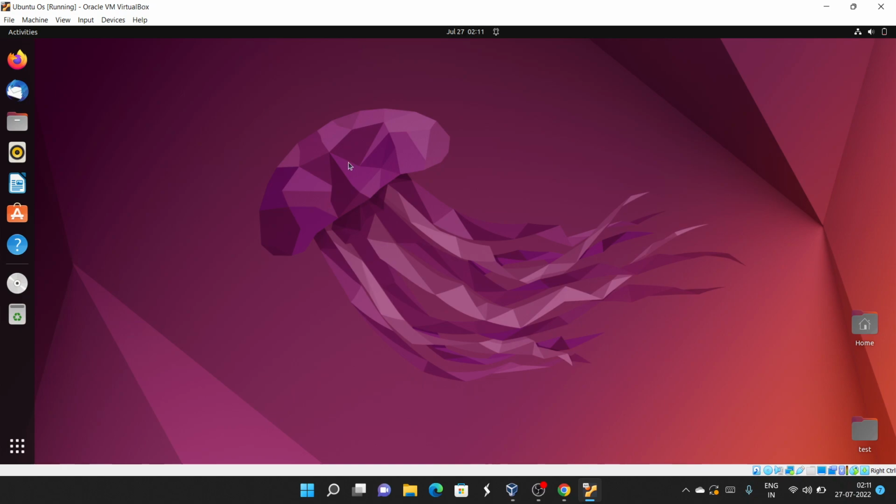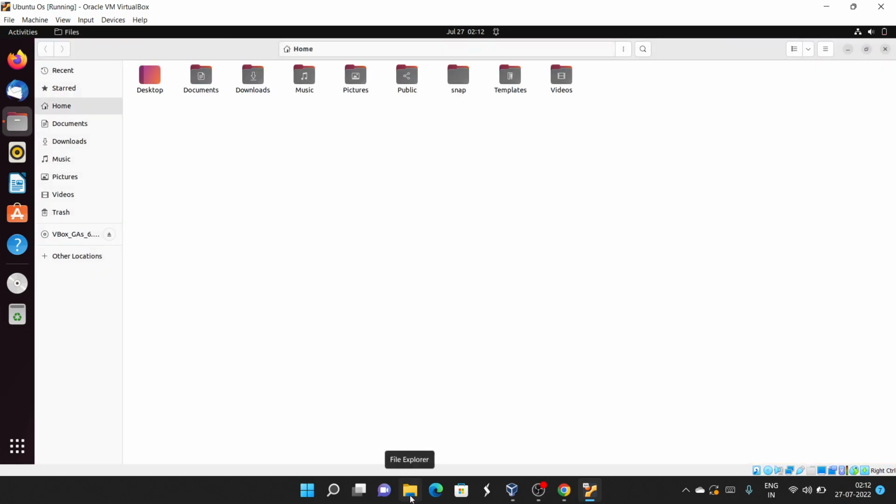So now what we have to do is first learn one of the basic commands, like the ls command. But before that, you should have some familiarity with the Linux environment. Here you can see the web browser, mail. Here you can see the files, just like in our Windows system there is File Explorer; similarly here is also that thing.